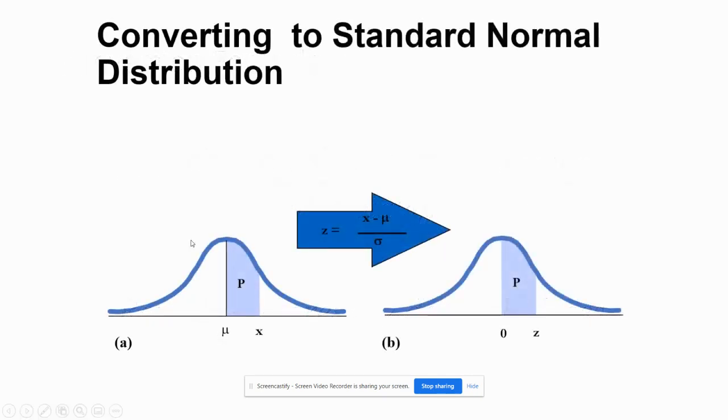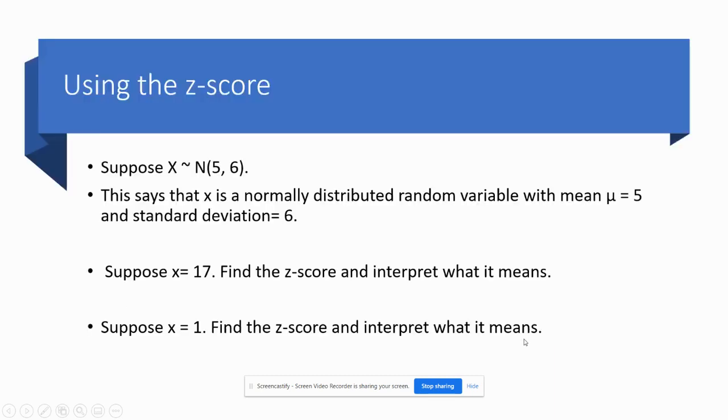Basically, again, what we're doing is I have this regular data with a mean, a standard deviation, and an x value. I put it through the z-score formula and it transforms it so it's on the standard normal distribution where the mean is 0 and I have z-score values.